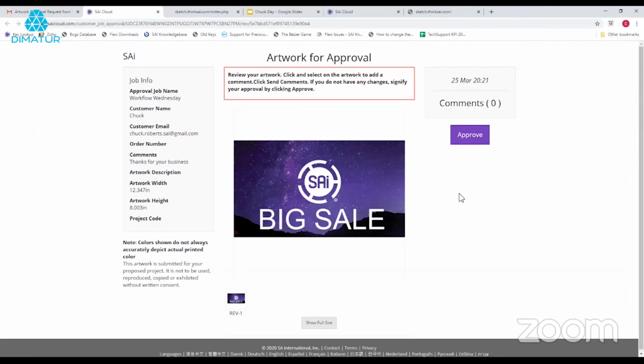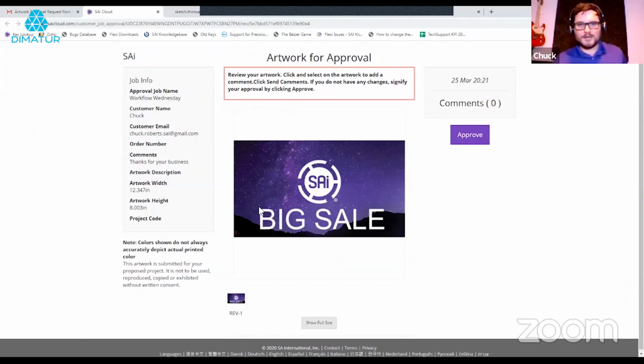Yeah. Can we do a revision? Let's say we want to change that font. We want to mark it up. So how does the customer mark it up? They just click on it? Yeah, so maybe they want this to be a different type of font. They just click and drag, and they can add a comment here and say, maybe they want this a script font, and then they would hit save.